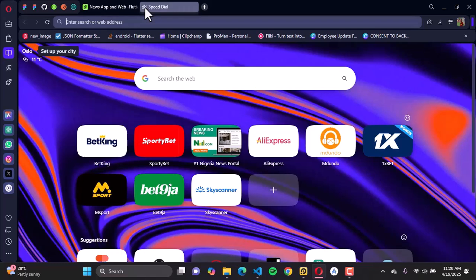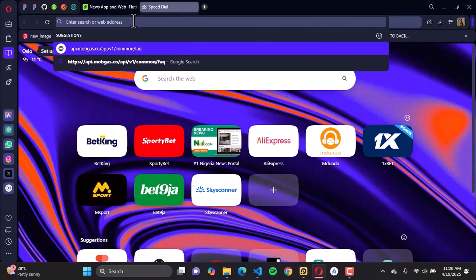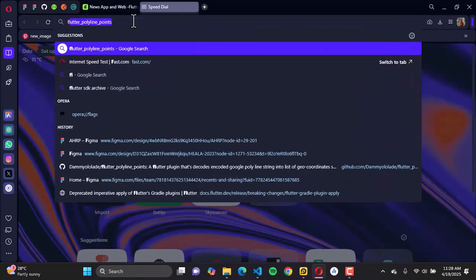Alright, so now that we have this out of the way, we want to get the tools that we're going to need in order to run this Flutter script on our local machine, right? One of the things that we're going to have to download or install is the Flutter SDK. We need the Flutter SDK in order to successfully run this Flutter script on our local machine. So we're just going to go ahead and say Flutter here.